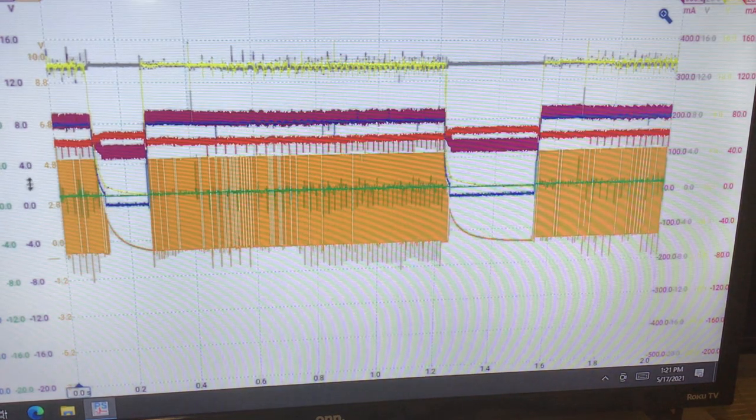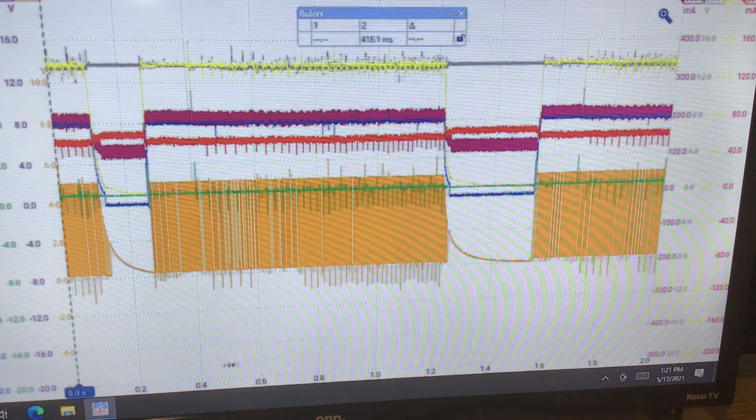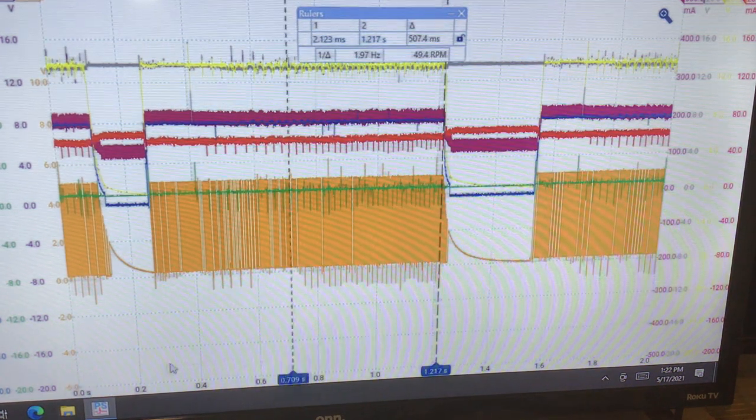Here we see two glitches in this capture. The time for the glitch, and let's see, how long is this glitch on for? Oh, okay.